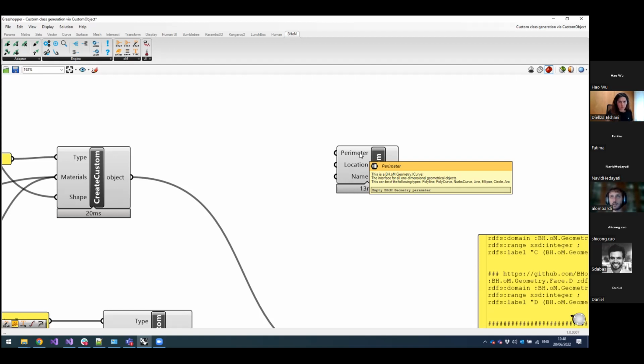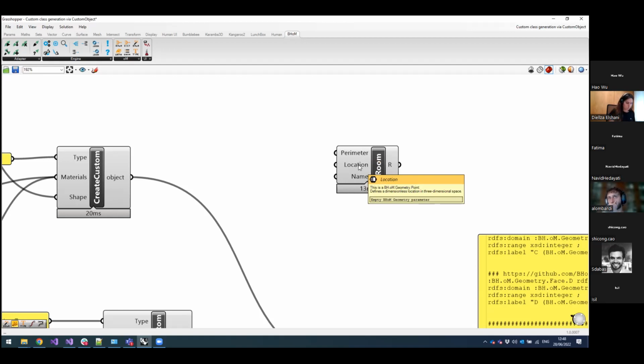And then the location defines the dimensionless location in the 3-dimensional space. It can be anything for you, a reference point for the room, say the centroid of the room in plan.